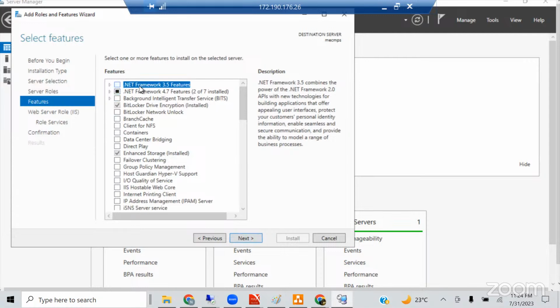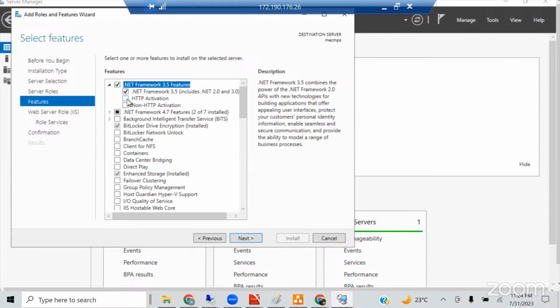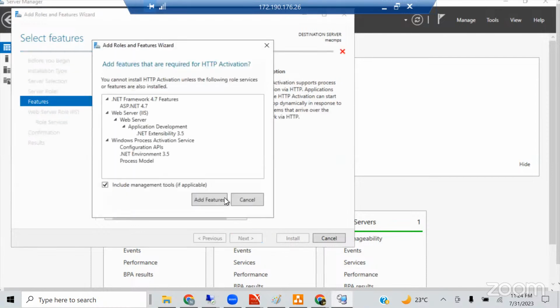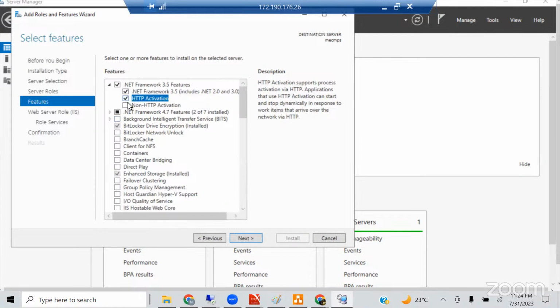Go to .NET Framework 3.5, check on this. Along with it, you have to expand it, right? And you have to choose HTTP activation, add feature, and then you have to choose non-HTTP activation also. I will let you know all the reasons why we are doing it.